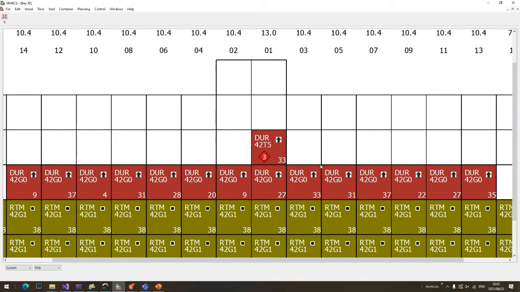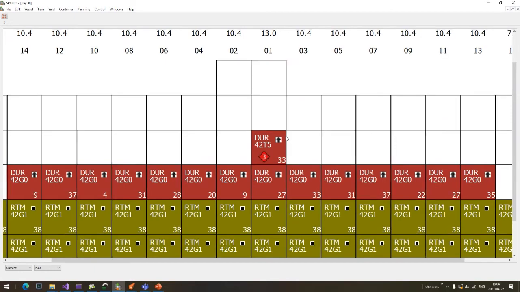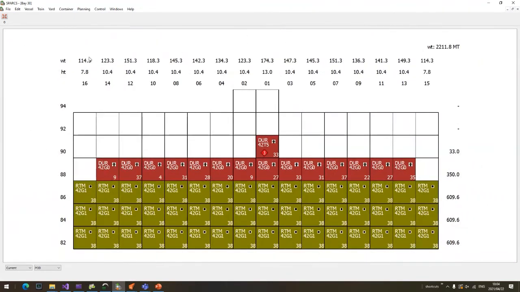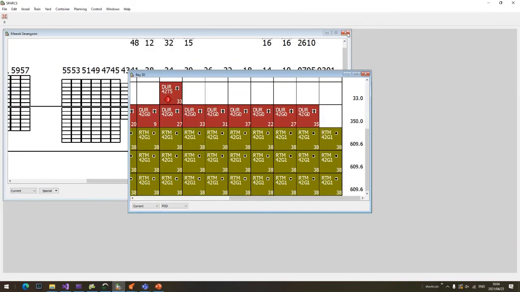So that's why it's important that a forwarding agent supplies all the data, what is in the container, so the planners can take it into account. Other important information is the type of container. So these are GPs, general purpose. Our container is a T, which means a tanker, and also the weight. So this small number here is the weight of each container, which is also important to know for the planner. When you stack containers, there's also a limit, weight limit on the stack. You can see at the top here, these numbers are actually the total stacked weight. So that's also something to take into account when planning a vessel, or planning the yard as well, all over planning.